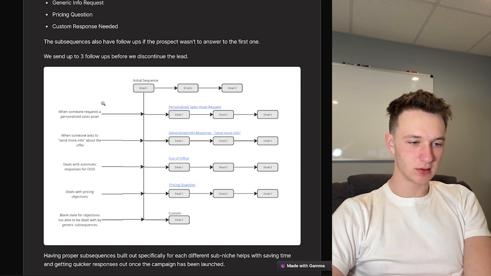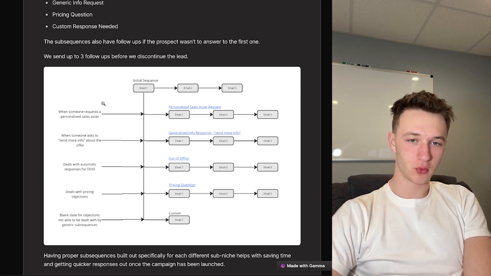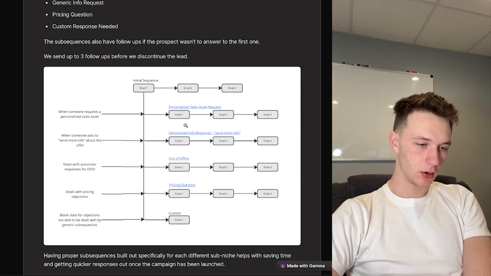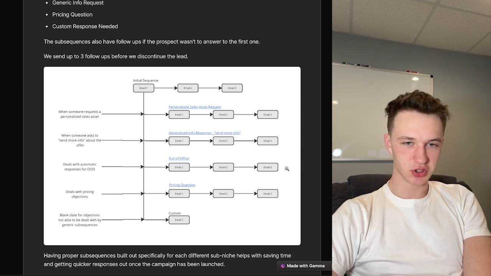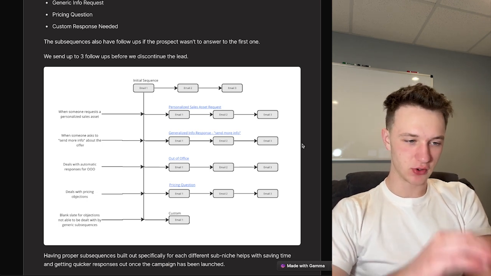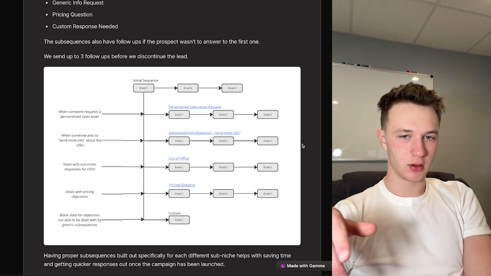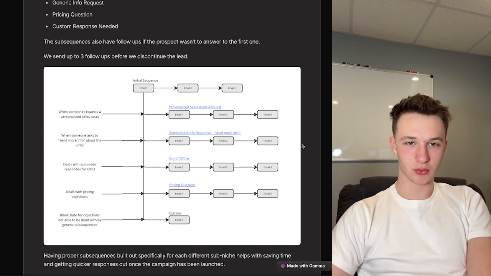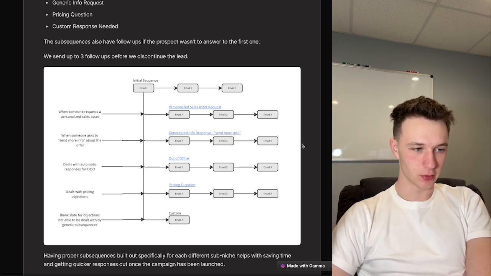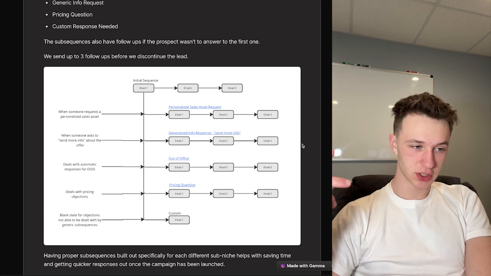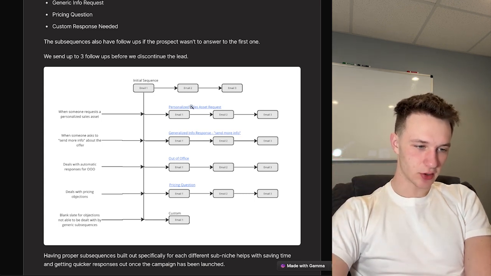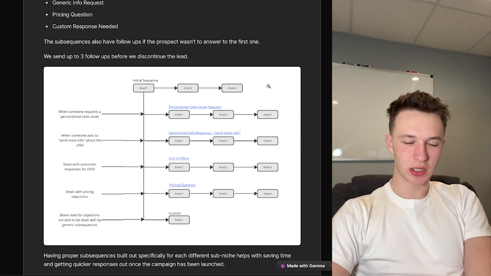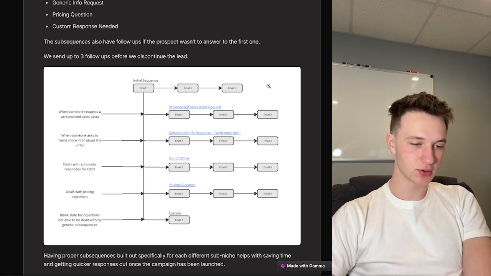So we always send 3 follow-ups before we discontinue the lead. If they respond, fine, but it's just not worth it after that. There's usually a huge drop off in people who actually still respond after the third email, at least for us. So this is how it looks. You have the initial sequence, which is just 3 emails.